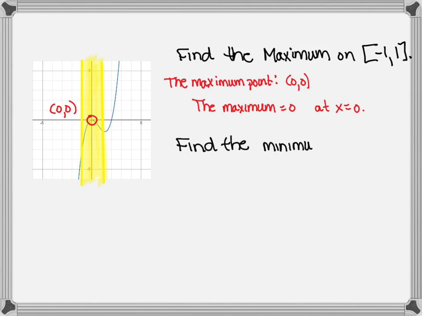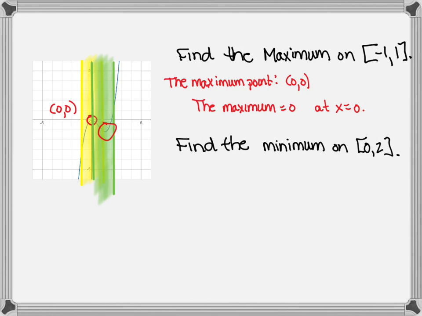Okay, finally, let's find the minimum on the interval from 0 to 2. So I'm going to draw another shaded region. I'm going to draw vertical lines at 0 and 2. I'm going to use green for this, and then shade in between them using green. And in this green shaded region, I'm looking for the minimum point, which looks like it's here.